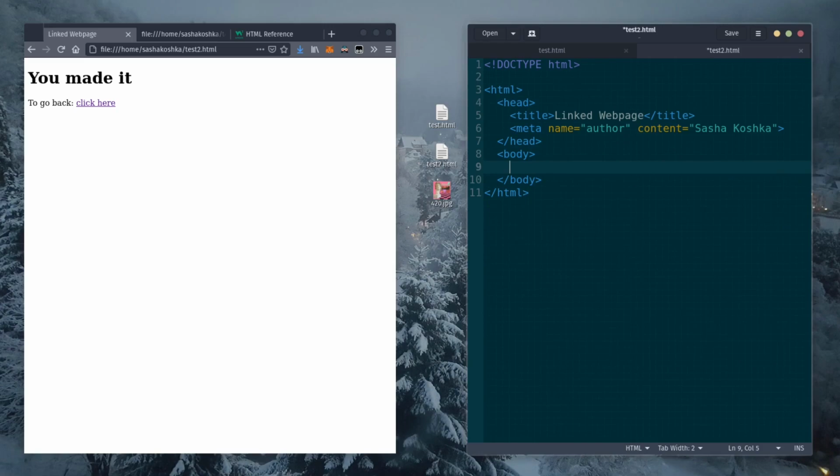So we do this, header, different than the head element. We can do this, and it's different from a heading. I love this so much.